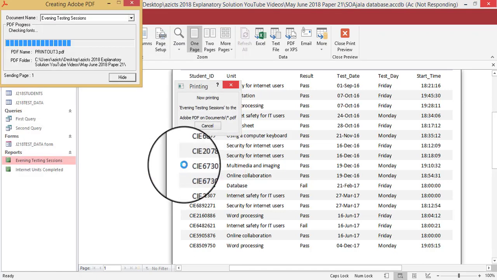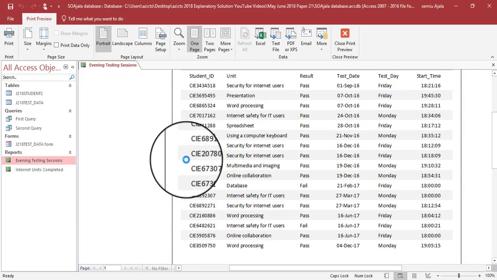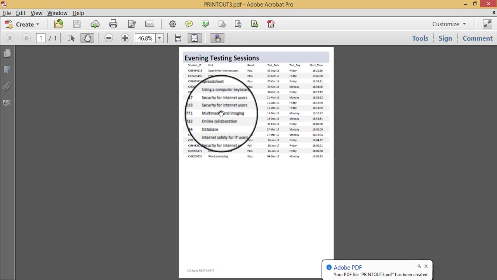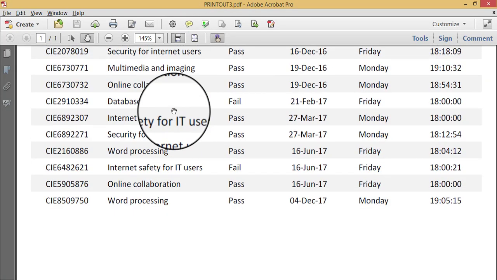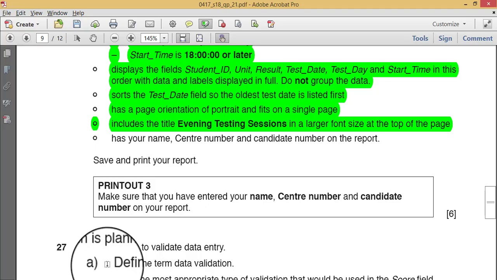I want to say thank you very much for your time. I wish you the very best as you make progress with this, and I'm sure that you are going to do very fine. So you can see it. Let's see if my name is showing. So it is showing. That's print out three.